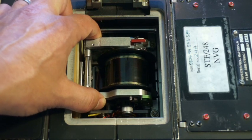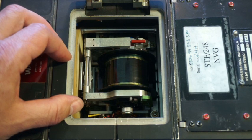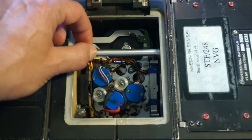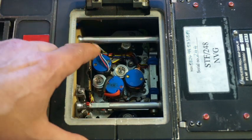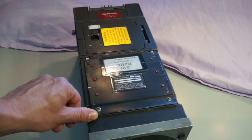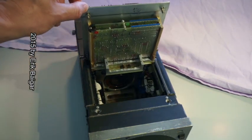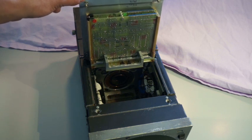North-south positioning is done by moving the whole projection unit from one side to the other. The aircraft is not always going north but can go in any direction. Therefore the complete map can be rotated by simply rotating the whole projection setup in the display. In doing so, different parts of the mechanics get exposed — for example, the resolvers for measuring the current west-east position. On the front part of the display there is a service flap as well, and opening it exposes some of the electronics, including PCBs which are the servo controllers for the motors of the display.